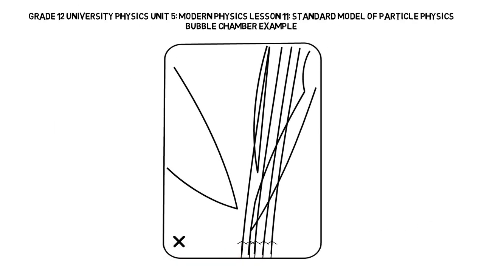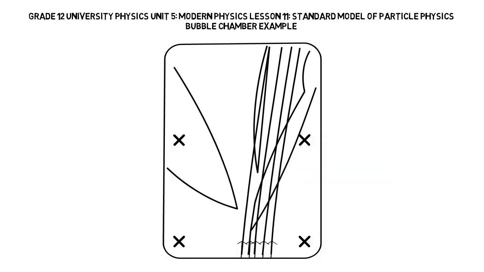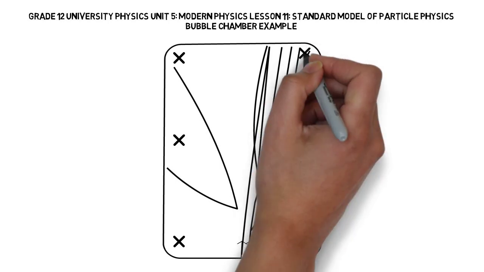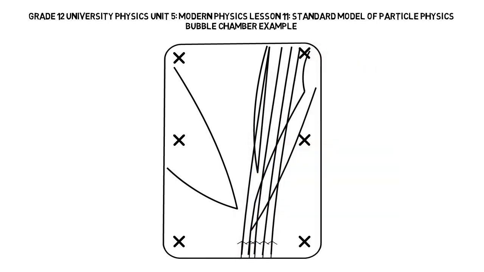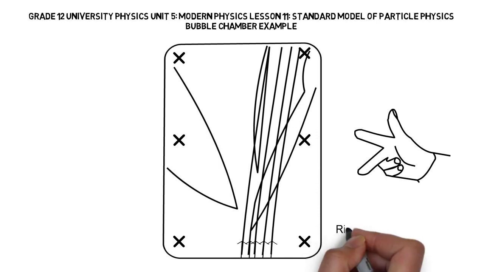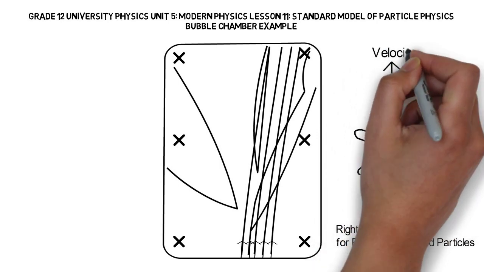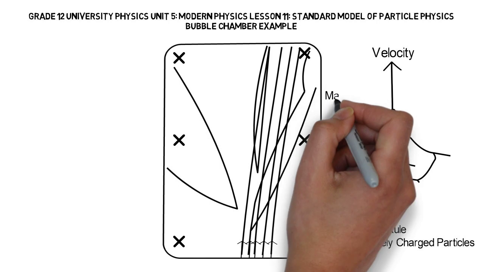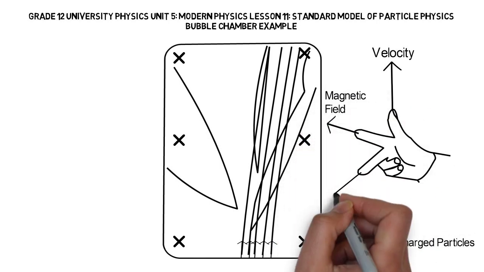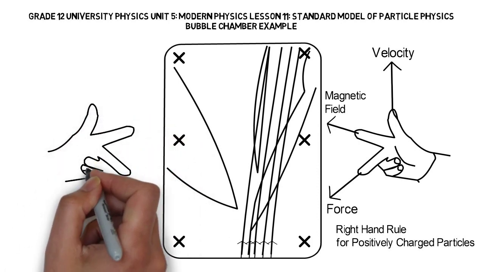What could make charged particles curve? A magnetic field can. We have a magnetic field going into the screen, represented by all these x's. If we know the direction of the magnetic field and the velocity of the kaons, we can figure out what charge they are, since we know there's a force on those kaons to the right. Let's check our right-hand rule: thumb in the direction of velocity upward, index finger into the screen — our middle finger shows the force would be to the left for a positively charged particle. But the kaons are not feeling a force to the left.